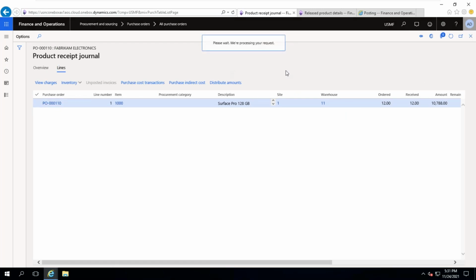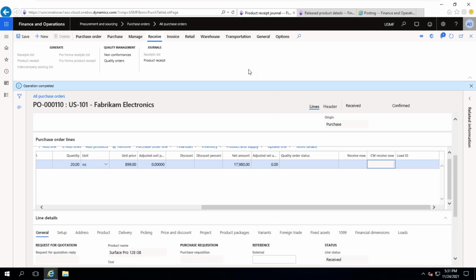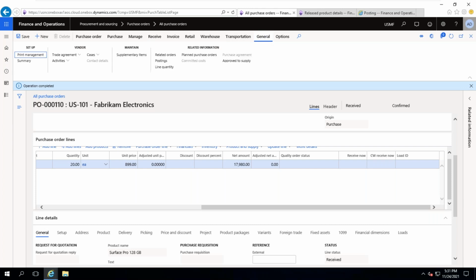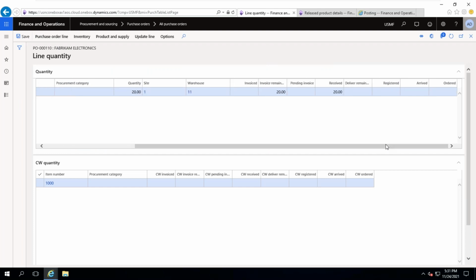You can see one more thing in the purchase order general tab, line quantity. You can monitor how many quantity ordered, how many received, how many invoiced, and everything can be observed here. So out of 20 quantity received, invoice remaining means we need to receive the invoice copy from the vendor for 20 quantity. I will continue tomorrow.